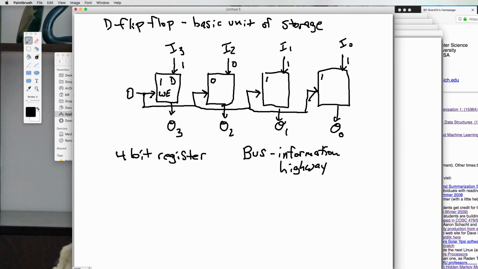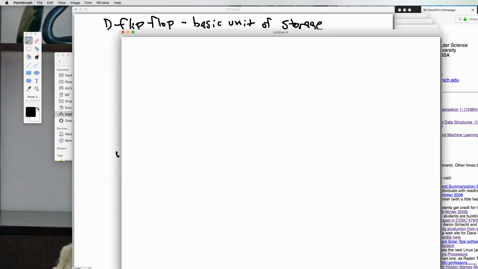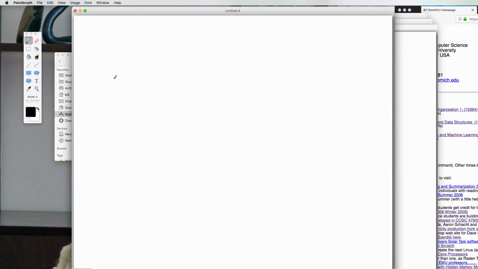Okay, so where we're going to go from here is we want to talk about memory now. Okay, the structure of memory. And people might be wondering, are we talking about RAM? Are we talking about ROM? And the answer to that is that it really doesn't matter, but if it makes people feel better, you could think of this as being RAM memory. Remember, RAM is random access memory.